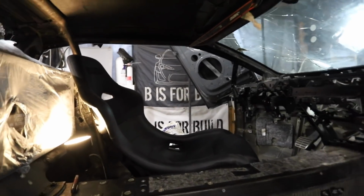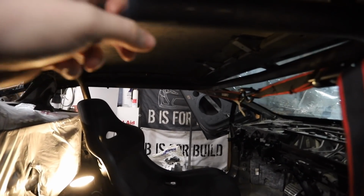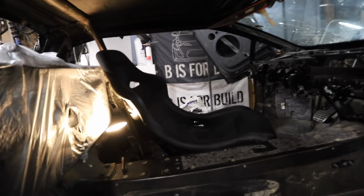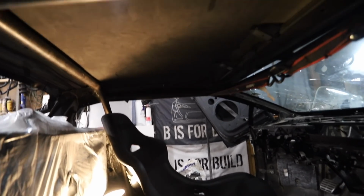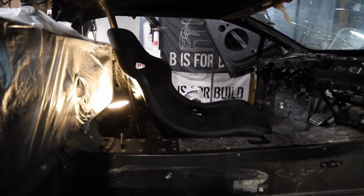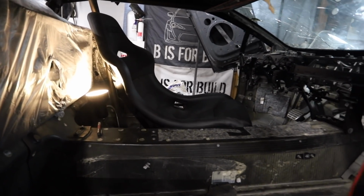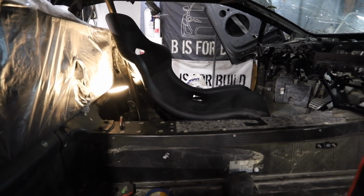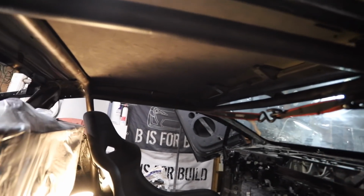All right, well, I don't know how much you guys could tell from that clip, but the helmet distance off of this rail actually wasn't really a problem. I had 3.5 inches at my natural driving position. That was all good. The problem is that my helmet was pretty much right up against the roof. So to get more height, you tend to lean your seat back a little bit more and a little bit more. And these are fixed seats, so they can't really lean back too much. So I don't think that we're going to be able to run these seats, which is kind of a bummer. But we also want to keep working on this halo bar.